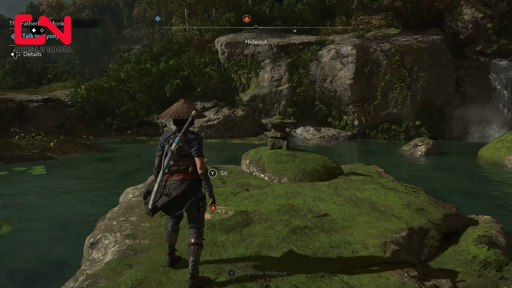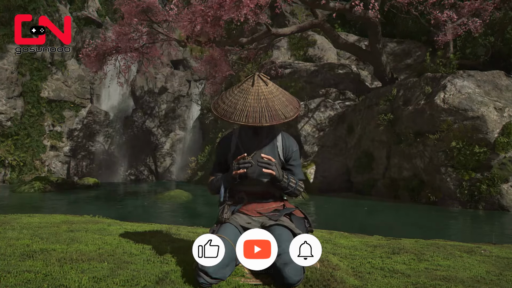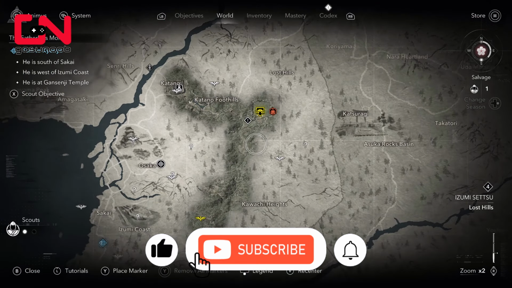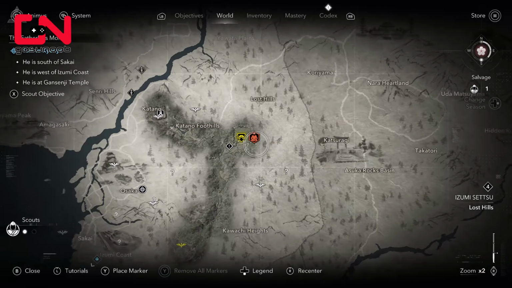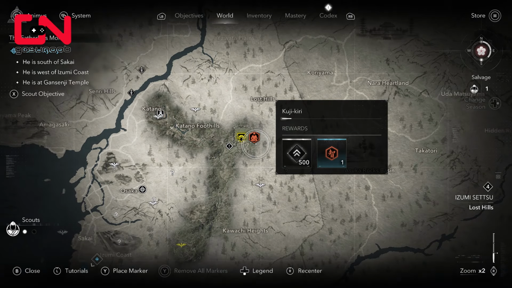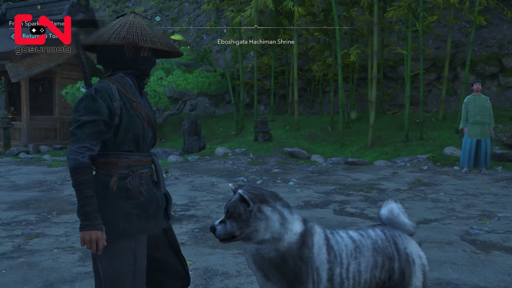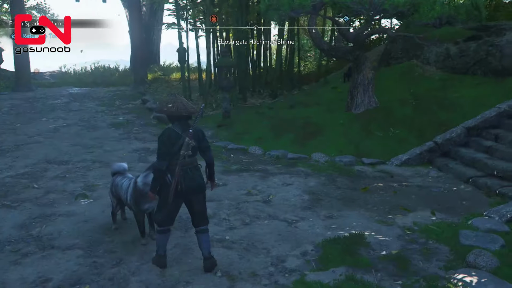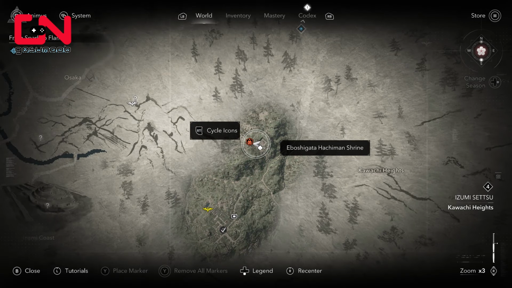Probably the first one that everyone's going to find is the League Hideout Kuji-kiri, because you're going to unlock a hideout of your own at some point and a Kuji-kiri is right next to it. But there was actually a Kuji-kiri much sooner in the map, right from where you started playing the Settsu map, and it's in Eboshigata Hachiman Shrine.